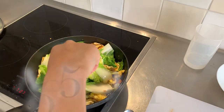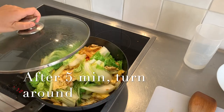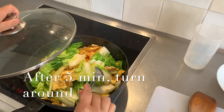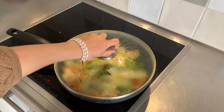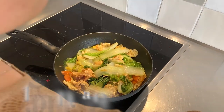After 5 minutes, turn around the fried bean curd, hide them into the bottom of the pan. Make sure they're soaking in enough water. Because the fried bean curd needs to absorb the soup and then becomes soft and tender. You can now take this opportunity checking the taste of the soup and adjust if necessary.